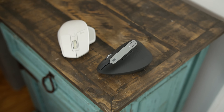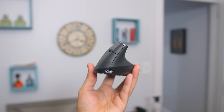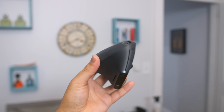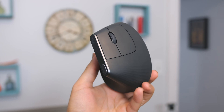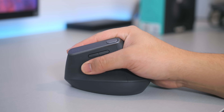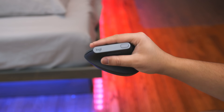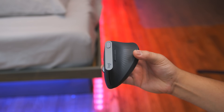The idea of a vertical mouse isn't exactly new — it's only new to Logitech's MX lineup. If you've never used one before, the first thing you'll notice is its unique angular design. It looks a bit futuristic because it's designed to require less hand movement from the user. Logitech determined that 57 degrees is the optimal angle for your hand to rest in order to reduce fatigue over prolonged use.